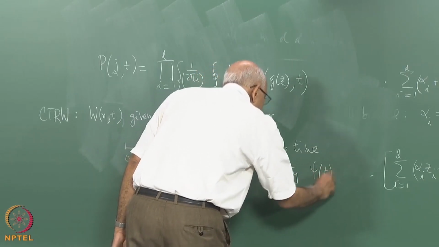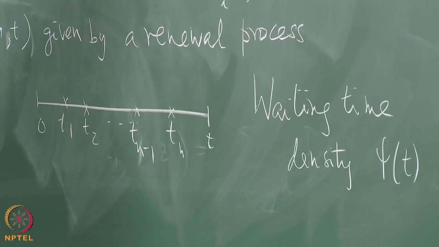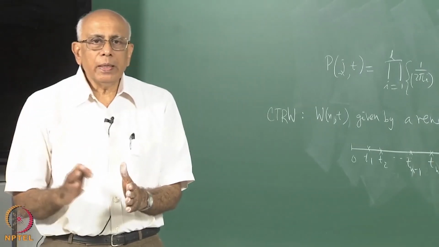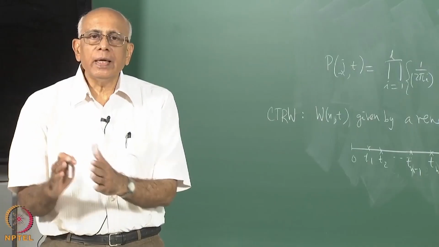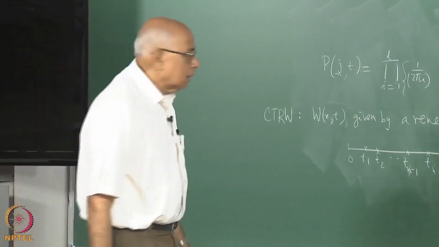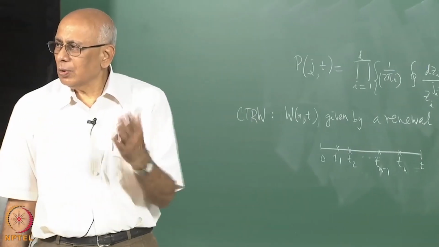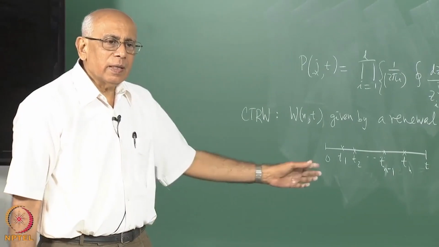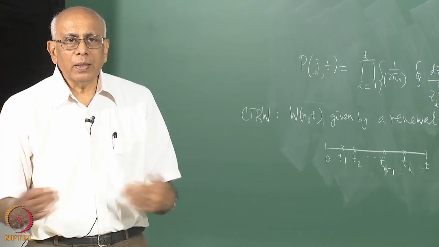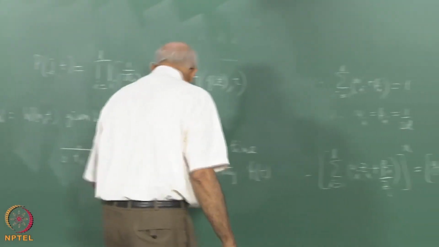let us call it psi of t. Okay. So it says if you start at t equal to 0, then the probability that you have a jump between t and t plus dt is psi of t dt. Okay. And it is obvious that psi of t must decrease as a function of time. Clearly you wait long enough, there is going to be a jump. It is a density, so psi of t must be non-negative. Its integral from 0 to infinity must be 1. It is a normalized probability density function. So these are the properties we require of it.